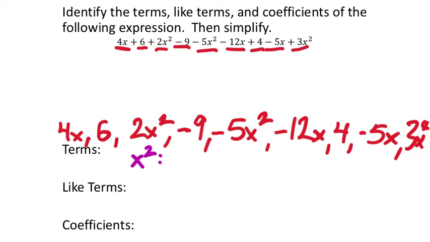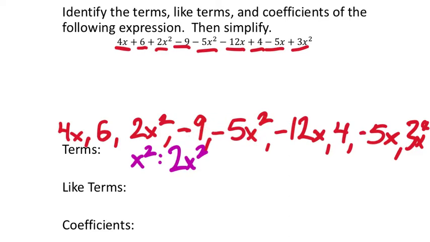Okay, so I look at all my terms. This 4x, that's x, but does it have a power of 2? No, it does not. So it is not a like term. The next term is 6. Does it have x? It doesn't even have an x, so it's not even close to being qualified here. Oh, hey, there's an x to the power of 2, 2x to the power of 2. That's a like term. It's not just x to the power of 2, it's 2 of them. All right, 2x to the power of 2. The next term, no x's, we're going to skip it.